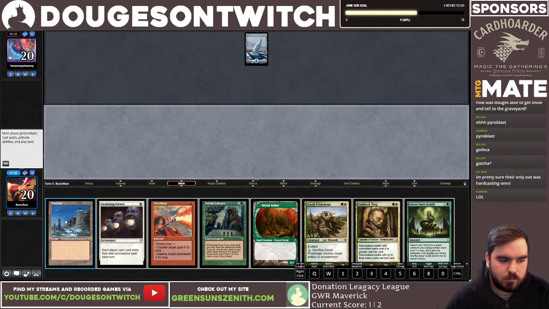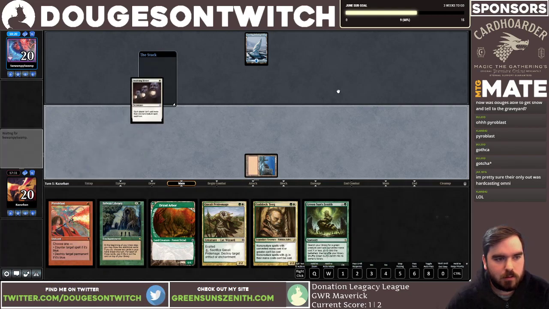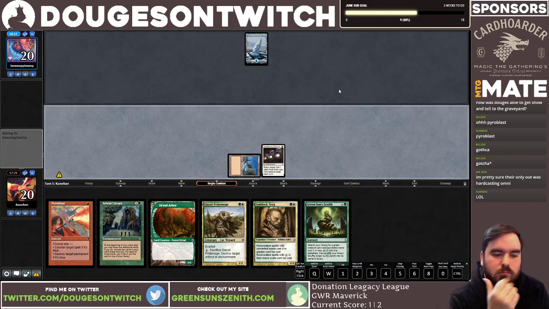Green Sun's. Well, I guess they do have Spell Pierce in the deck. I'm not sure if they kept them in. Okay. They do have Cities and Ancient Tombs as well, which is an issue.